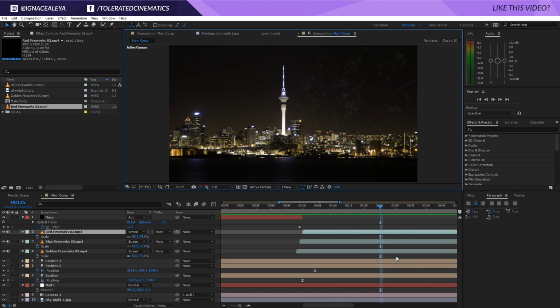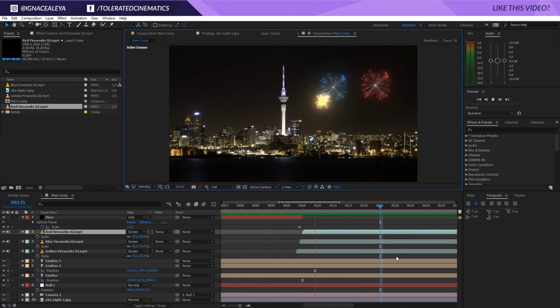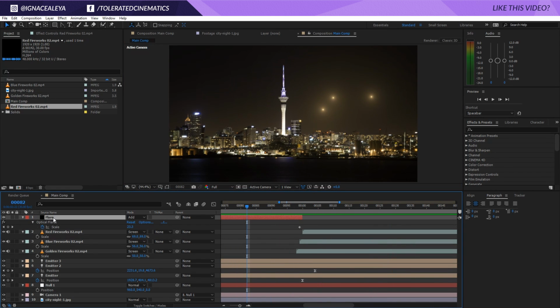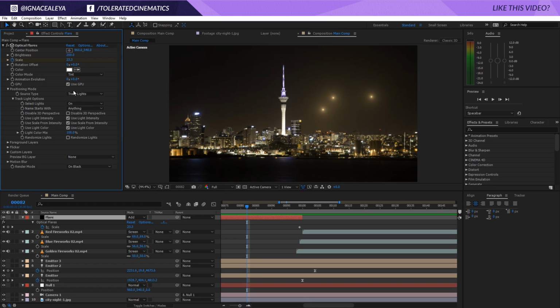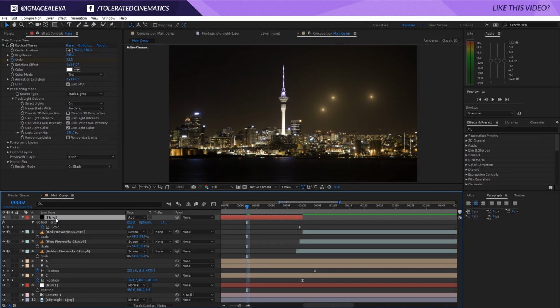And now if we're going to preview this, we're going to get something like this. So of course you can go in here and actually do each light individually, because currently its name starts with anything, and you can actually go A, B, C like so. So you can actually rename every single light here to, for example, A, B, and C.